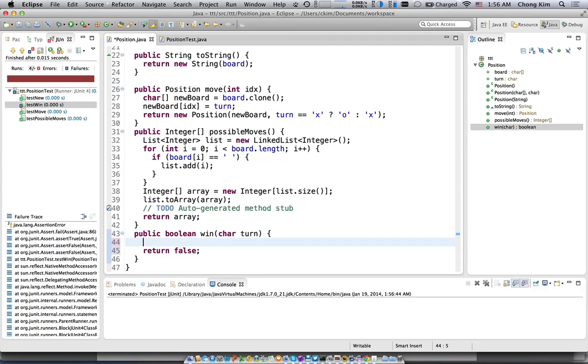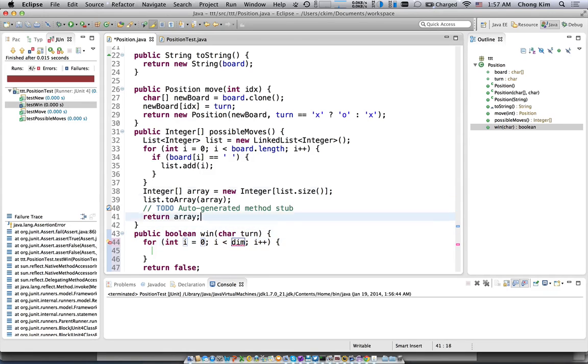Okay, we'll go through it. For i goes from 0 through 3. Okay, so actually it's probably not a good idea to have this as a magic number here.